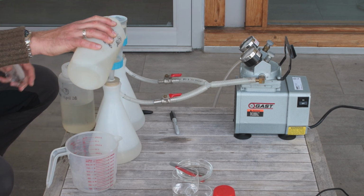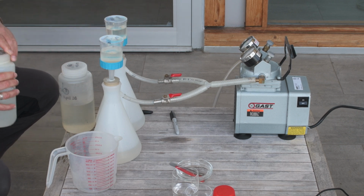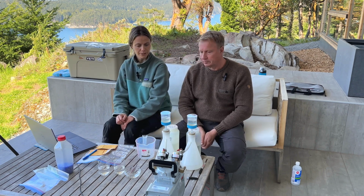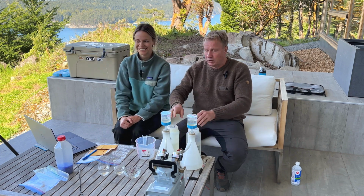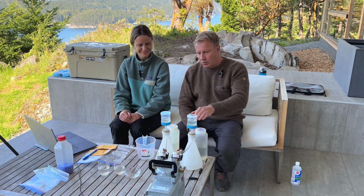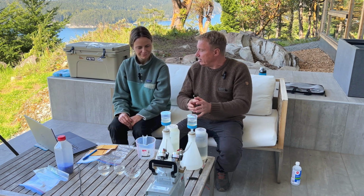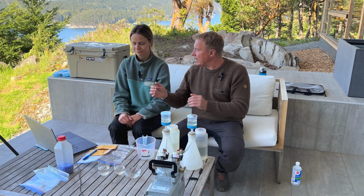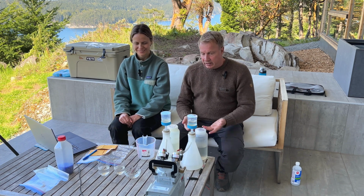So I'm just going to basically keep topping this up until I've got as much water as I can through, which I'll know when I stop seeing water through there. Cool, so I guess we just wait. Yeah, so now we just wait till that's all dry. Once we've got either all the water through, we're just out of water, or the filter was so clogged that we can't get any more, we've given up, we're just going to let it pull air through for about 3 to 5 minutes. That's just getting the final bits of water, getting as dry as we can before we put it in the envelope. And then we let the silica do the rest of the work. It'll do the last 5%. But I want to give it the driest filter paper I can. Yeah, that makes sense. Perfect. So that's good. It's just a waiting game.